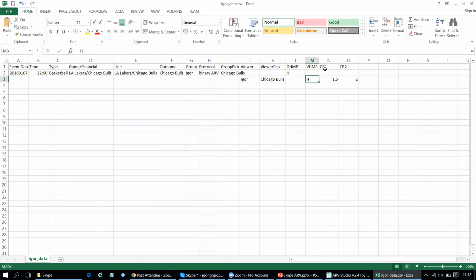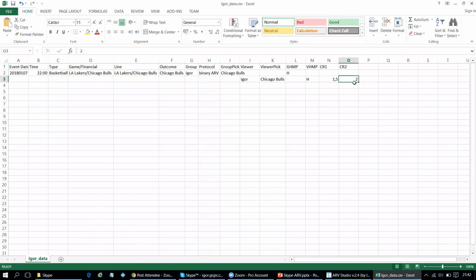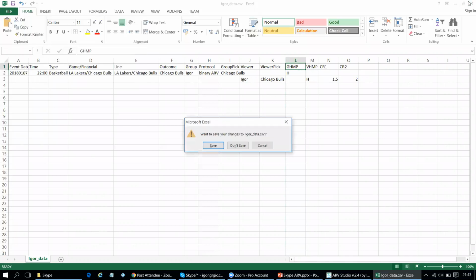My confidence ranking score for the first photo was 2.5 and the other was 2. Actually, I first entered 5, but because I changed it, I was messing around with the scores, it was saved as 2. And if you're a group manager, then you also have this column which represents what the group result was. Was it a hit, miss, or a pass? And as you go through your trial events, this sheet will be filled with all your data.